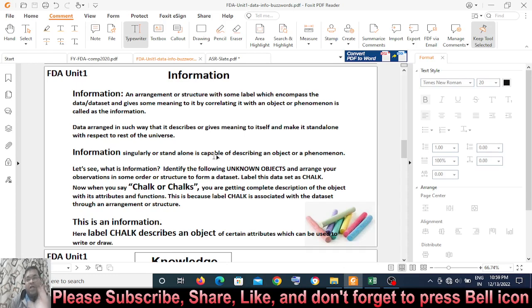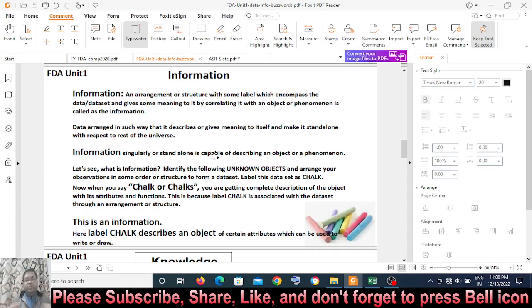So when I say chalk, I don't need to tell you the color and all that information. For an unknown object, I need to tell everything, each feature and function. But as soon as I have given this name, chalk, to this unknown object, I gather all the features and functions under that particular name. Then I gather such things: one object is called chalk, another a pen, and next a pencil. So I got three objects of type writing aid.